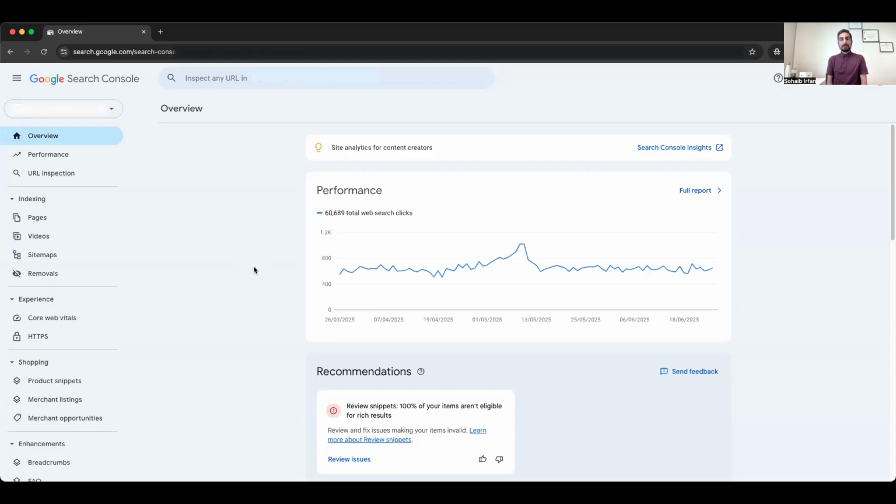The second important thing is that you have to make sure that all the pages of your website are allowed to get indexed by the search engines. Now, for some reason, if you have disallowed that in the robots.txt file or in the backend of your website, then you might not be able to see any type of data on the Google Search Console platform.